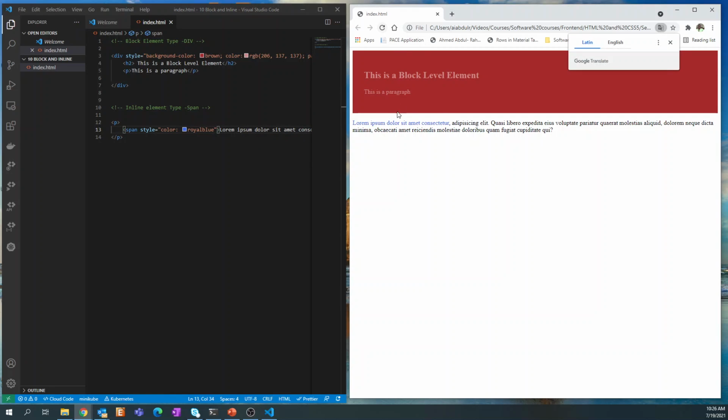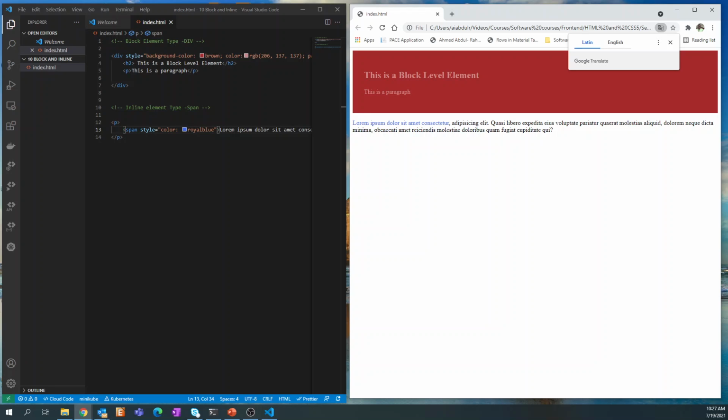And if I refresh this, you can see that I just styled that section of text using the span, because it's an inline element. So that is the difference between inline and block. And by far, one of the most common is the one that we are using right now, which is the span element.